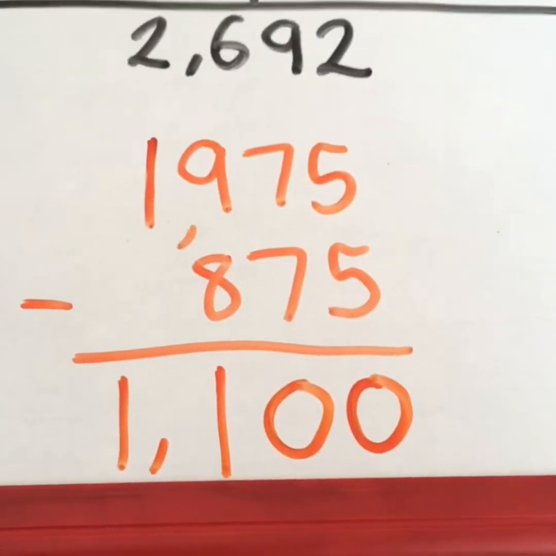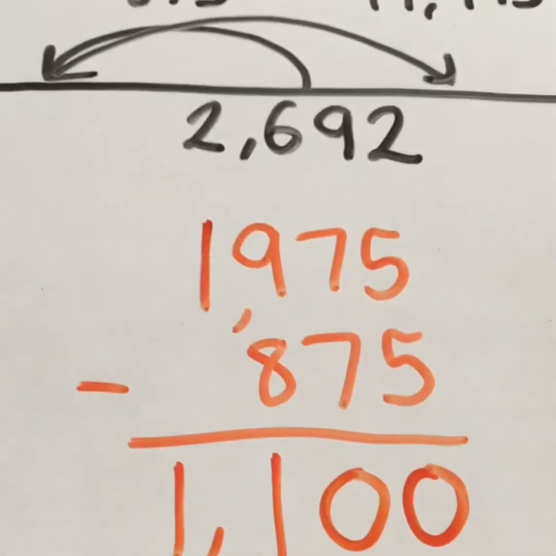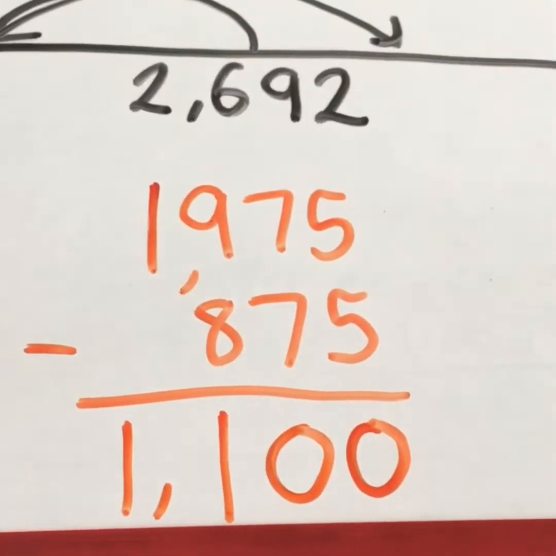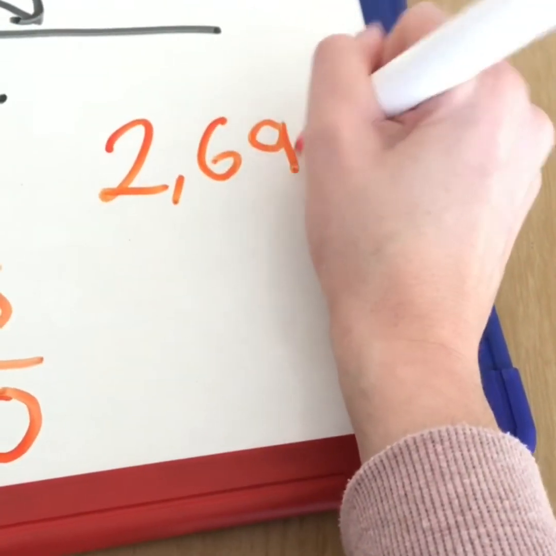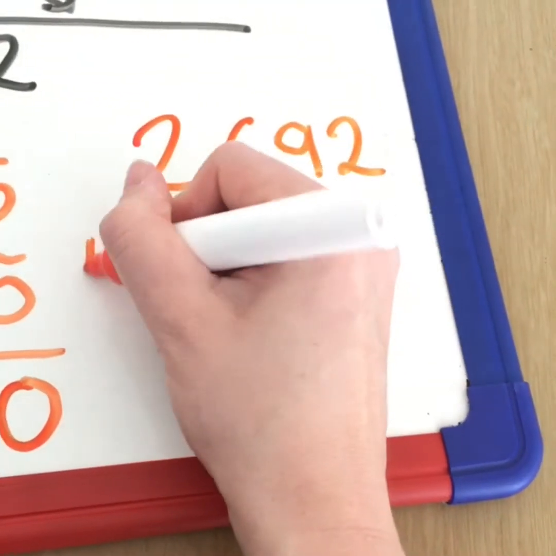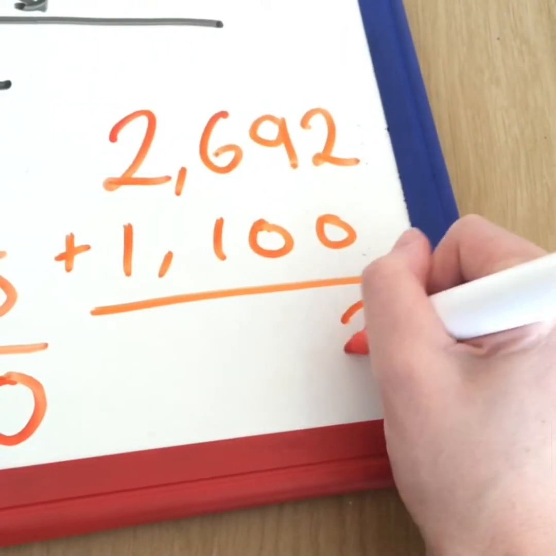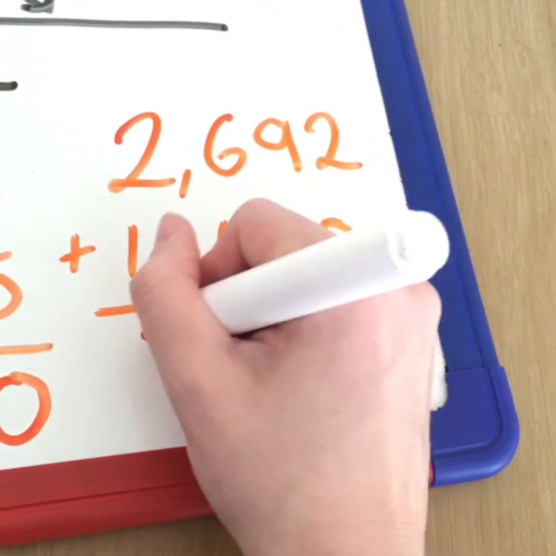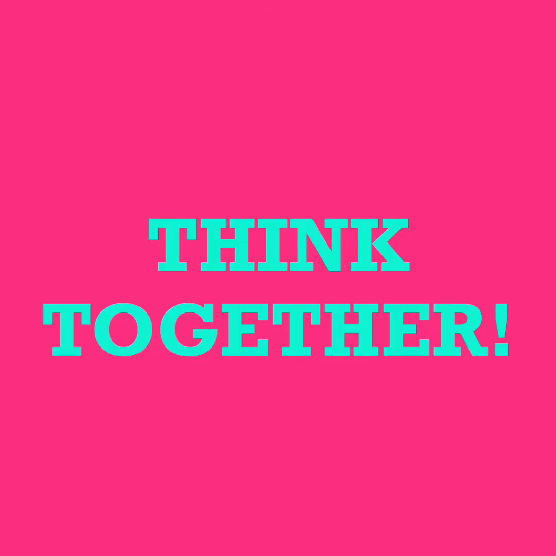So this is the amount of trees that is going to be added overall, taking into account that you have lost some anyway. So then all I need to do is I need to do 2,692, which was my original number of trees, and add on the difference that we've just worked out. And as you can see, we get exactly the same answer.